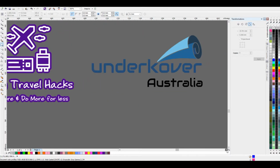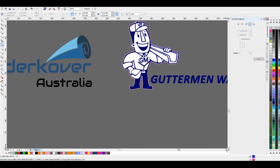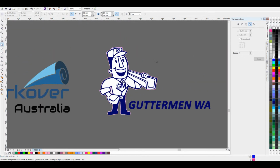Here's another one here. This one here was cut with a transparent background. This particular text, the word Australia, is a little bit too low, but at the end of the day, because the text itself was rounded and quite simple, we managed to get that one done with a clear background. You have to bear in mind, although on your screen these images are looking quite big, all these logos are roughly between 8 and 10 centimeters wide, or 100mm wide in total.